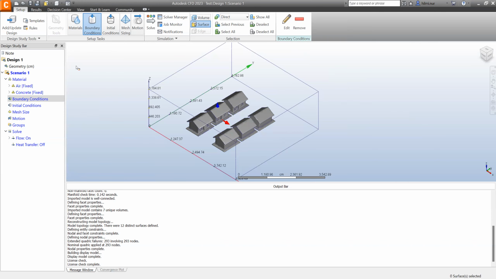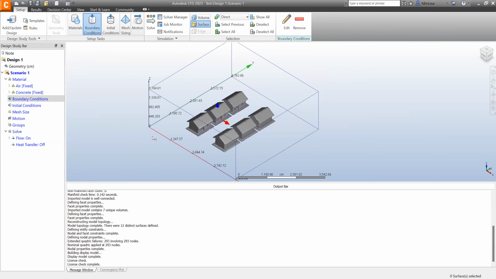In this case, we will simulate, for example, a residential block. So there are 6 houses, right? We will simulate the condition outside and inside, how the ventilation goes inside the building.